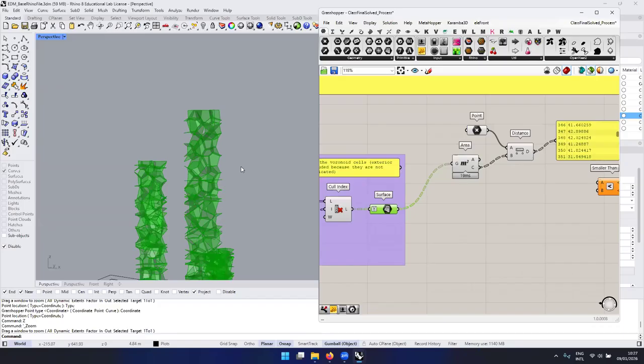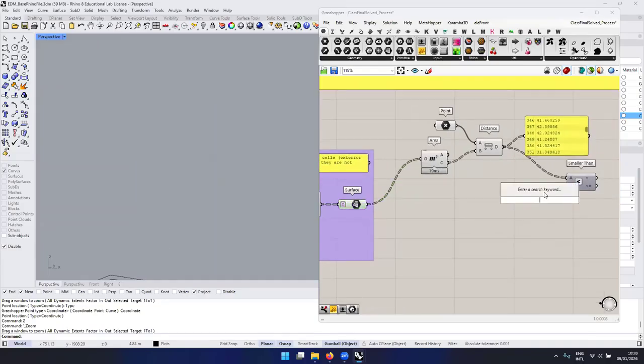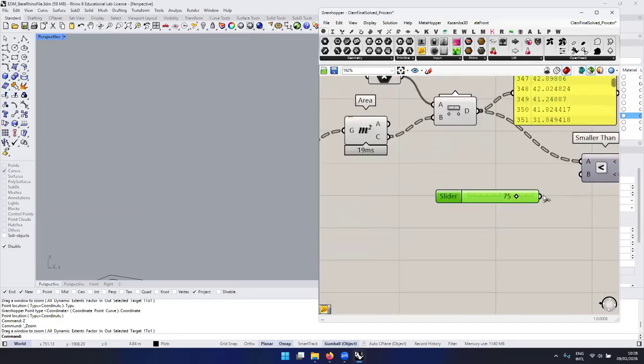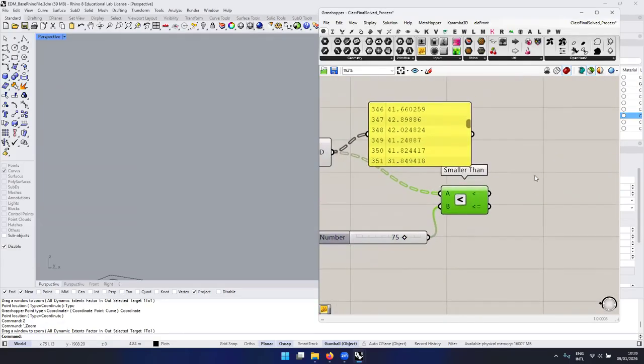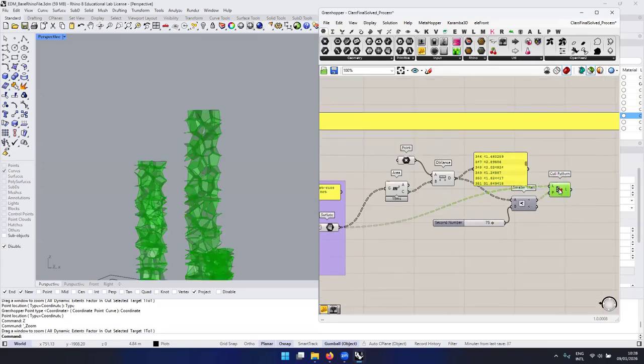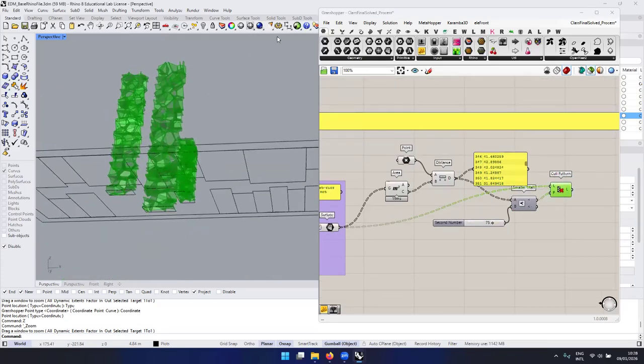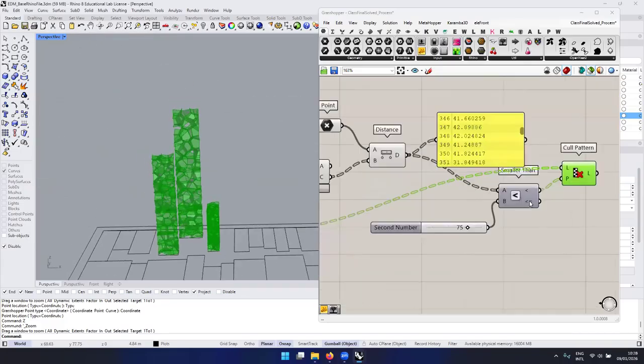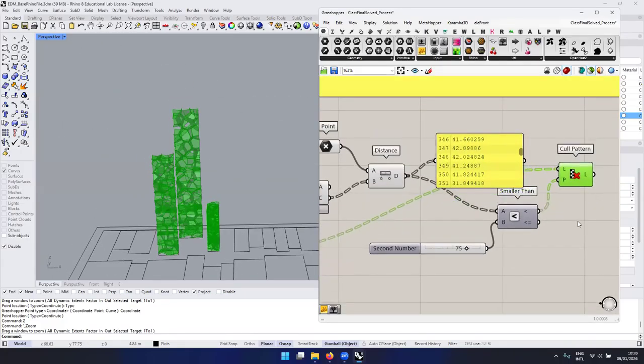We connect a number here, I don't know, 0 is smaller than 100, and then we cull with the pattern. You remember, this is what we have done, and we cull these surfaces with this pattern, and we have some culling elements. We have culled our surfaces.